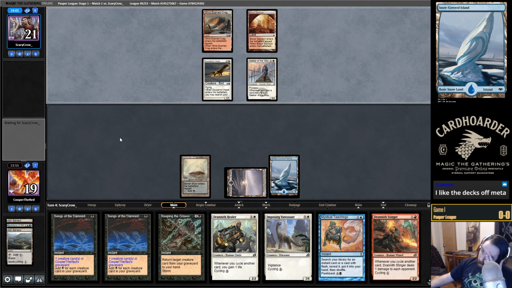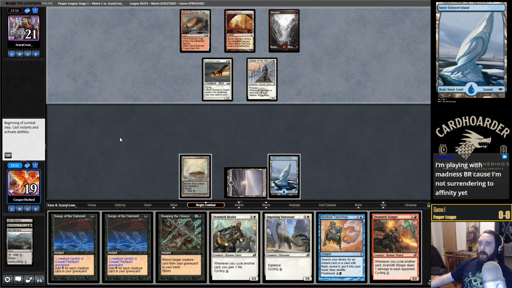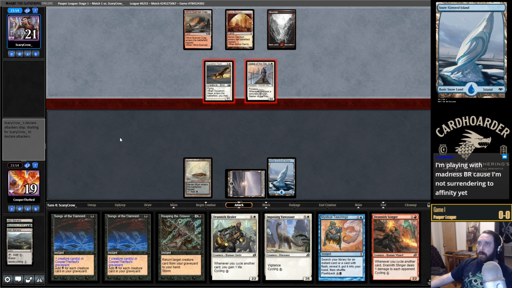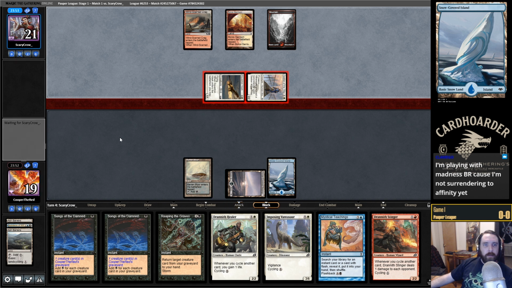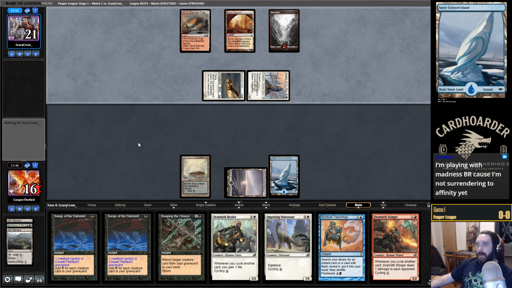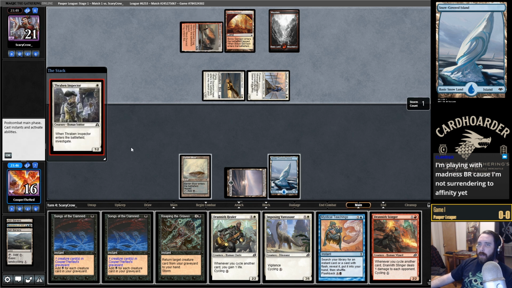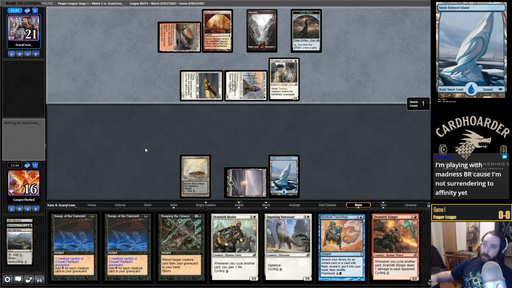Alright, getting there. But we're going to need more time. And Boros Bully likes to push people around, so they're not exactly going to give us a lot of time. Depending on their play here, we could be dead as soon as next turn. Playing with Madness, Black-Red, no kidding. Because I'm not surrendering to Affinity yet. The people that have stuck around in Pauper are unwilling to give up the ghost against Affinity, or they're playing Affinity.